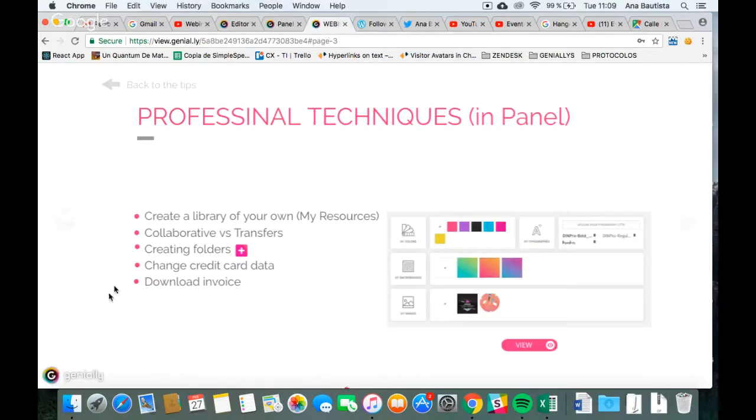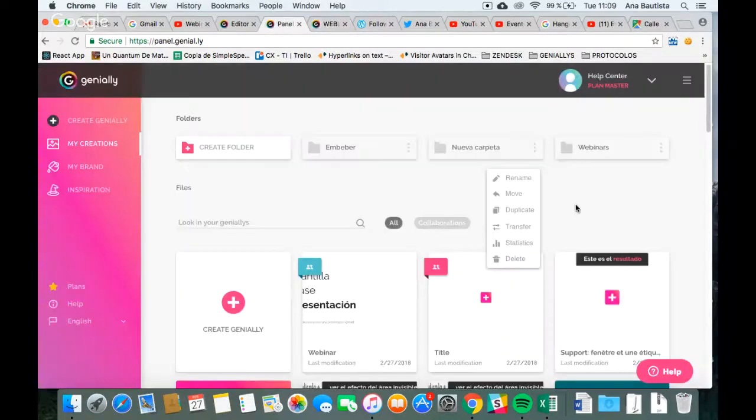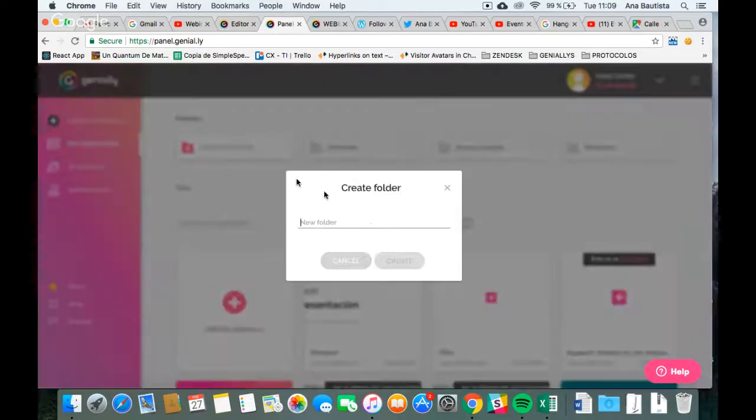So next topic that we had is the new feature of creating folders. All of you are master and team owner users, so all of you have this new feature that we released a month ago, and it is that you can organize all of your Geniallys. So how do you do it? You just click on create folder.